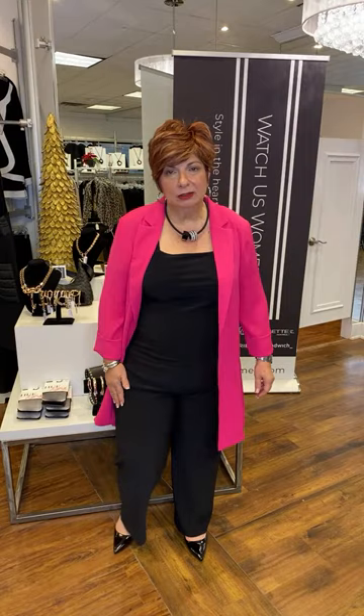And the pants I'm wearing are the Ribkoff wide leg pants, which I happen to like because of the way they fall. Very nice fit. I think you could wear this to a resort wedding, and then take your jacket off and you're ready to do a little dancing. We also have this jacket in white - it's all on the website too.